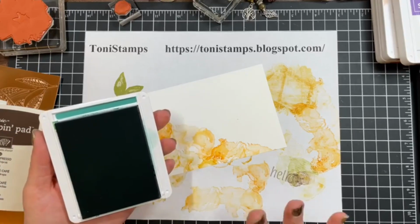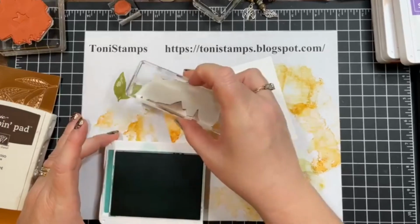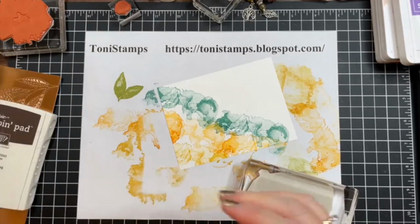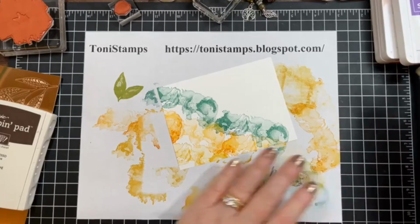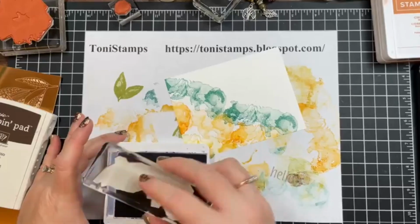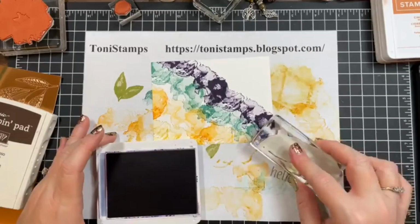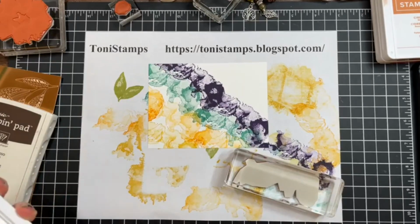All right, now I'm going to go a little bit out of rainbow order. So I'm going to go with the green. And notice I'm keeping the stamp in the same direction. Ooh, I really like this watercolory business. Then I'm going to go with the grape. Ooh, that is very, very dark. And I am overlapping some because I don't want the pattern to be exactly the same across the whole bit.